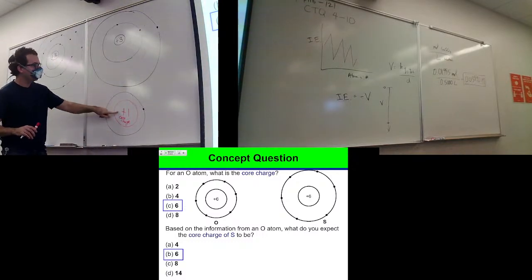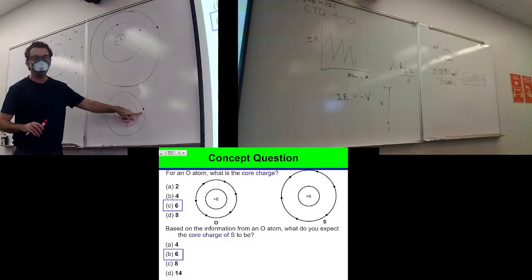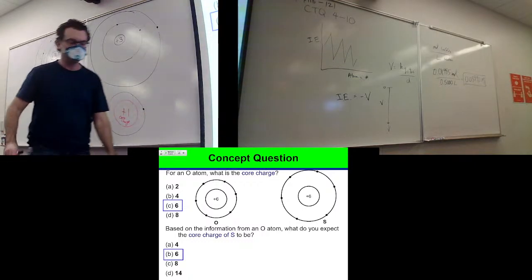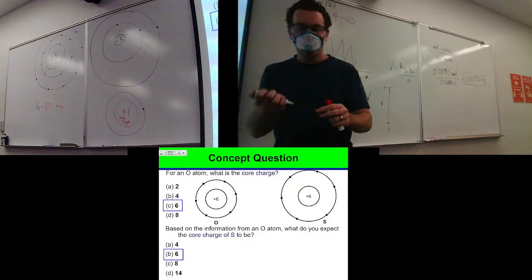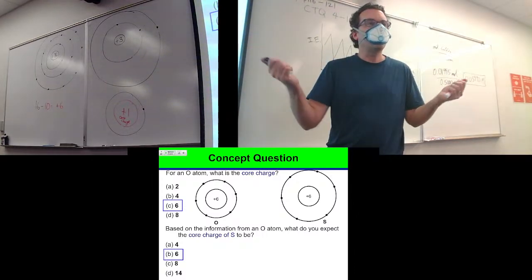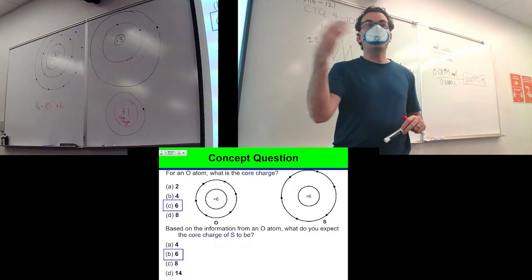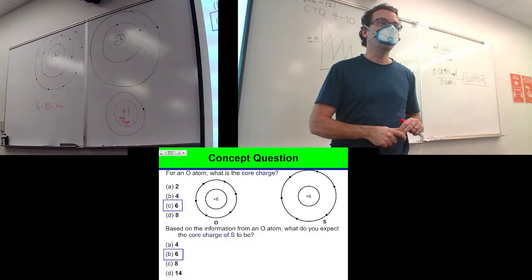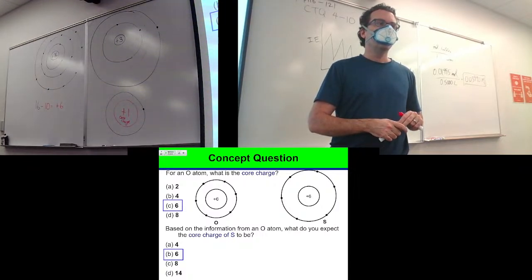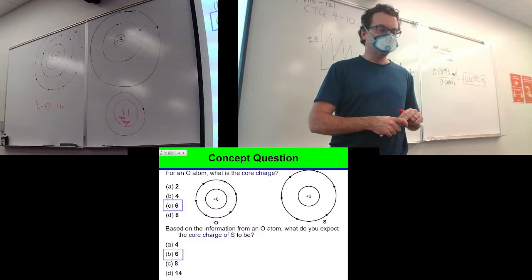So this was lithium, right? Plus 1 core charge, 1 valence electron. Same number. How do you know if it's neutral? You have to be told. If it's not told, assume it's neutral. But if it says lithium ion, then it's lithium plus with a missing electron. So the core charge is the same as the amount of valence electrons? Mm-hmm. Okay.